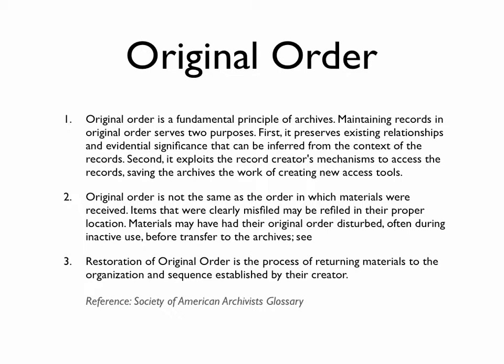I want to point that out. Items that were clearly misfiled may be refiled in their proper location, and materials may have had the original order disturbed, often during inactive use, before transfer to the archives. So that's an example of a collection coming to you not in its original order. You just have to find the order. And if you can't find the order, then you're responsible for creating a logical order to it.